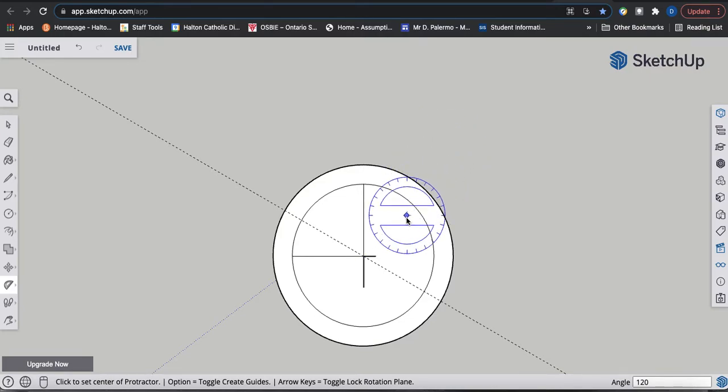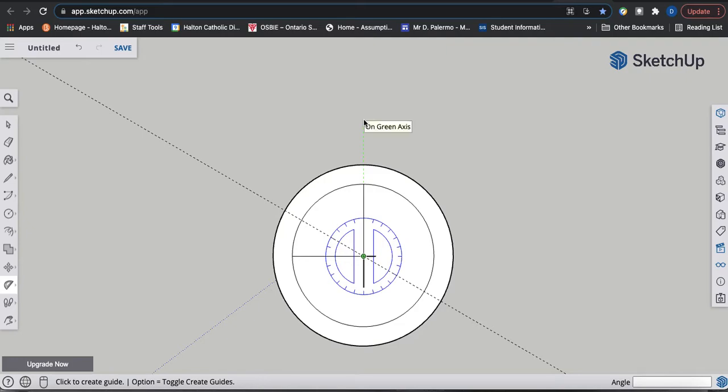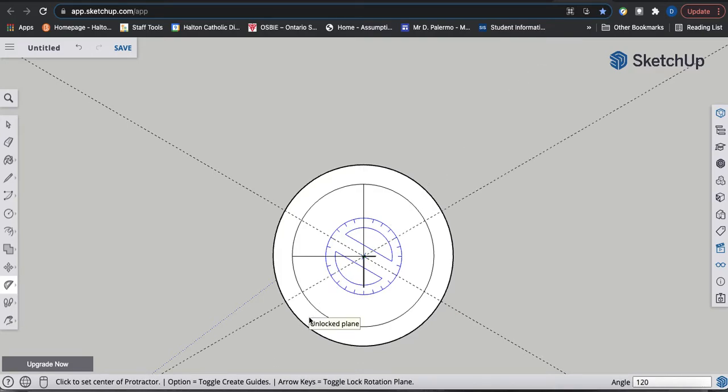Then from this line now, I'm going to do another 120, or I can just do 120 coming from here, going straight up, click twice, and then go this way. Sorry, let's not do that. Let's click here once, then click along this line twice, and now move your mouse in the direction you want to go and type 120. Okay, so that's going to work out pretty good for us.